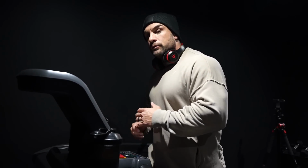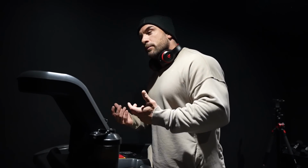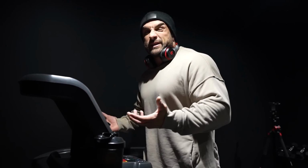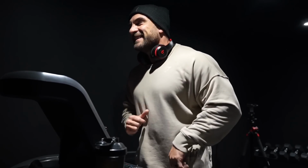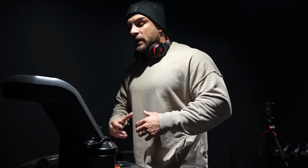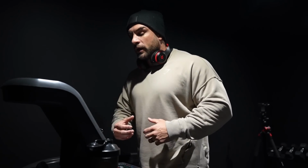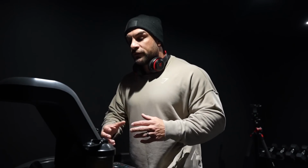What I'm doing typically at the minute, an hour cardio, 60 minutes, slight incline. As you can see, I'm not too out of breath, but I'm not going slow. So I've got medium intensity, an hour, and then every other day I'm doing 40 to 45 minutes with core work, about 30 minutes core work after. So today's going to be the core work, and then I'll do a main ab workout on Sunday. So this is kind of a new routine I've adopted for this prep.